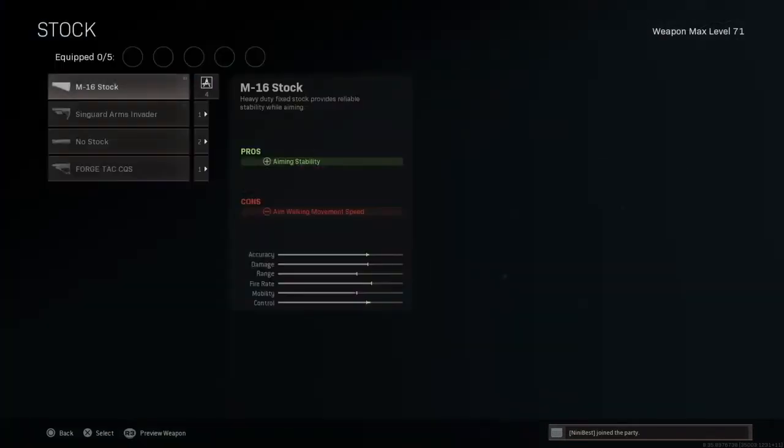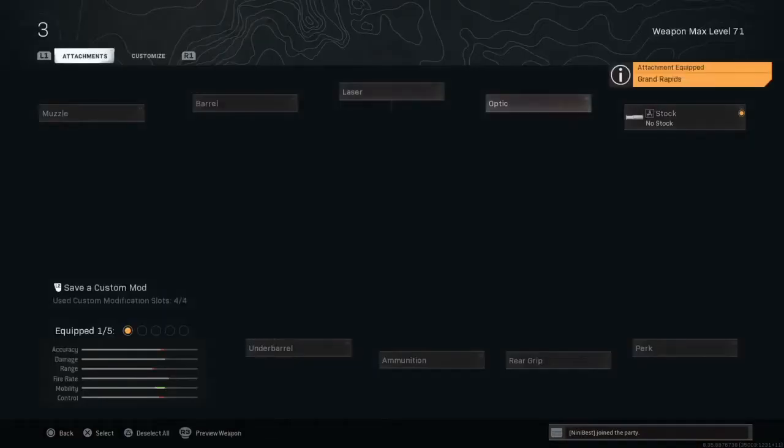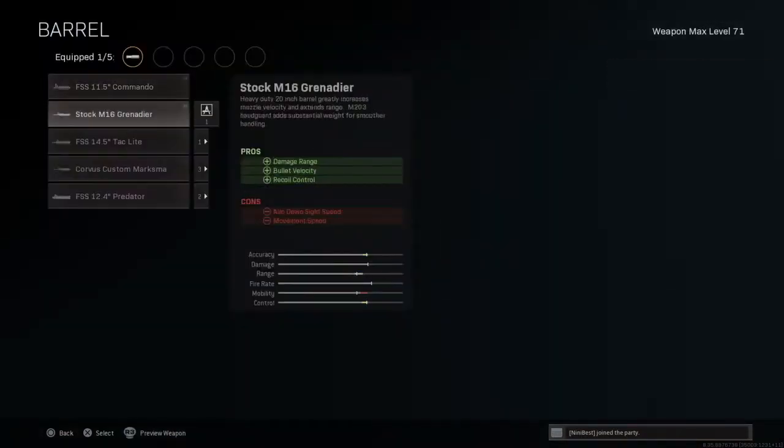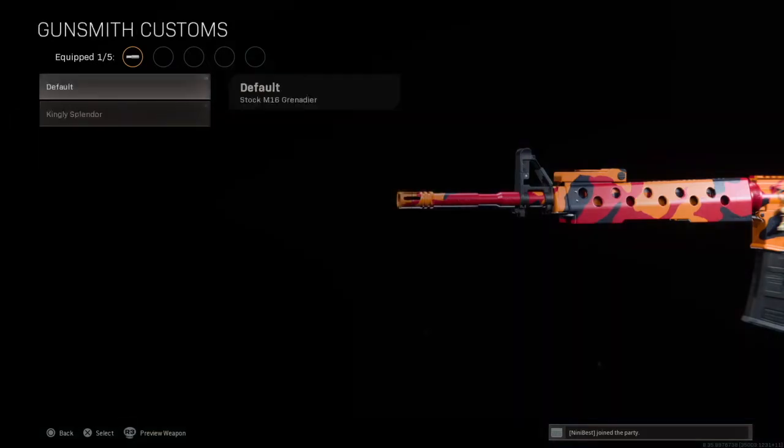So, first of all, the no stock attachment. Then, the barrel. I tried two different class setups before, one with the stock M16 Grenadier and one other with the Corvus Custom Marksman barrel. But on controllers, I found out that, honestly, if you use the Grenadier M16 barrel, this is way much better.